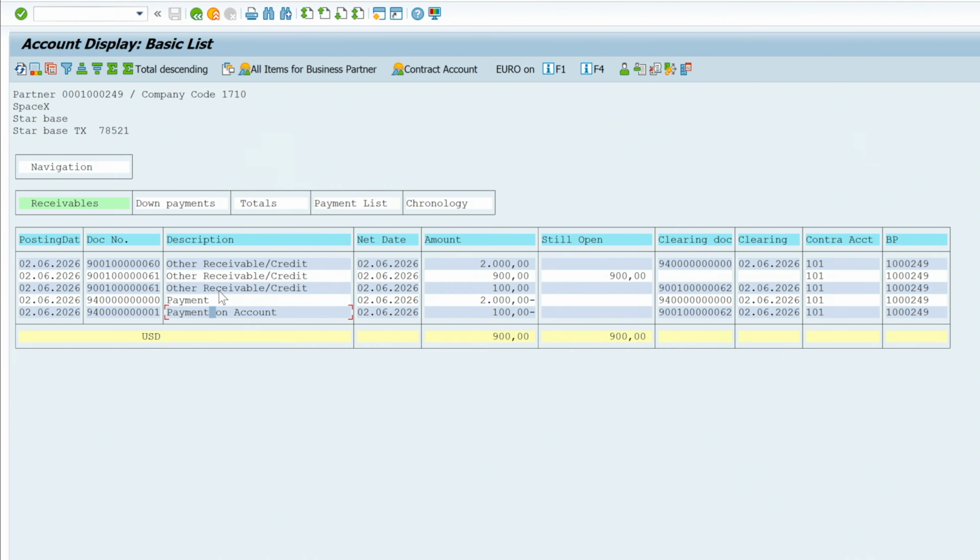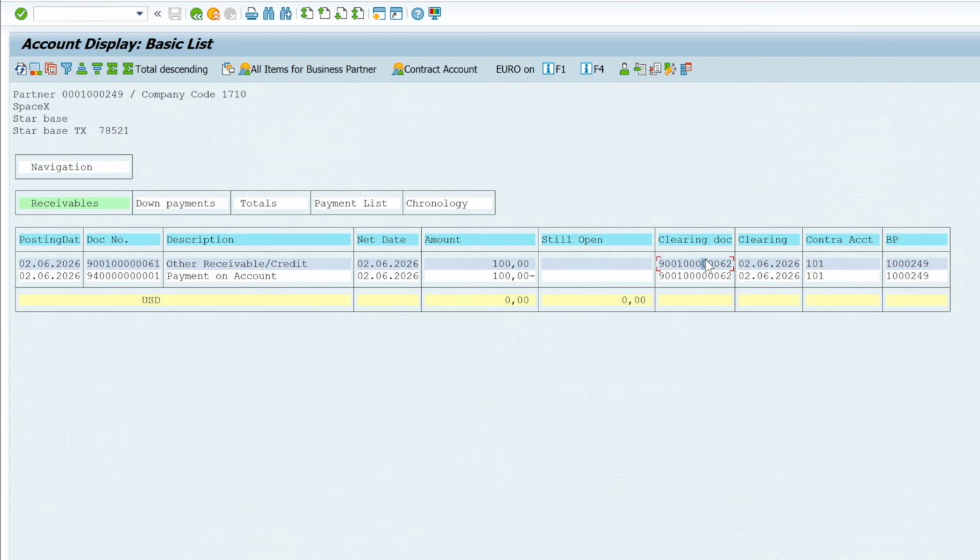So basically, all in all, we created a PY1 run, we created a payment lot, and also we have some debit entries posted, right? And we have $900 still open. What I want to do is to get rid of this account maintenance document. So if you see, we have this particular one, 62 and 62. If I select this and filter this one, these are the 2 clearing documents.